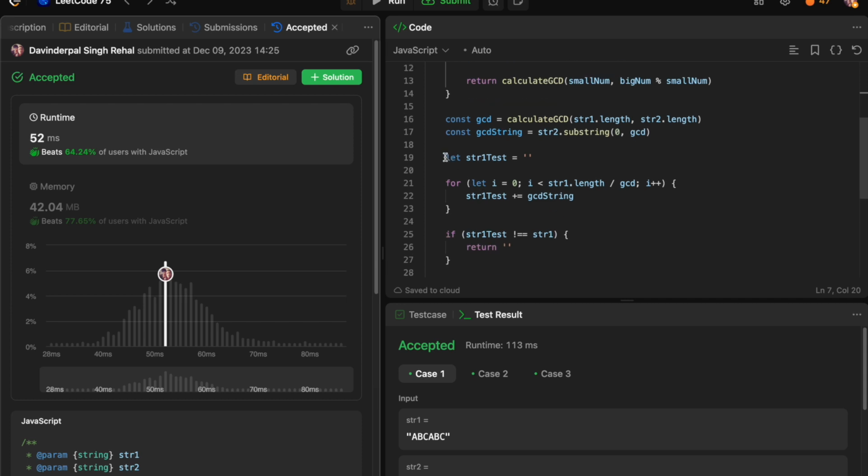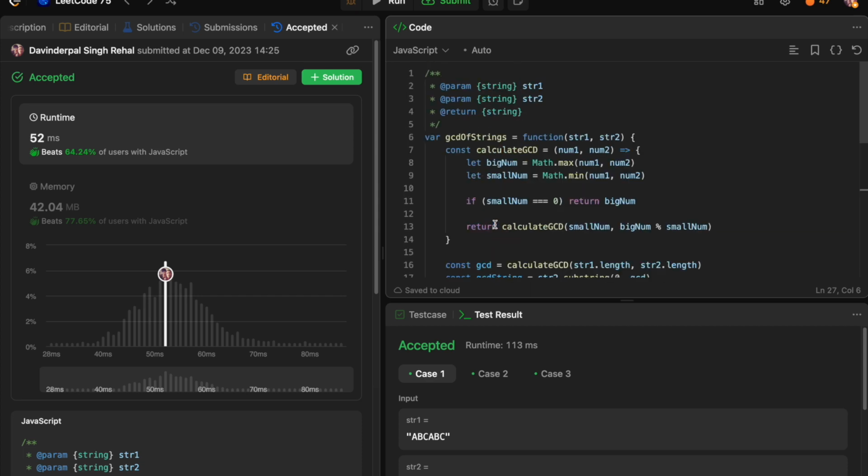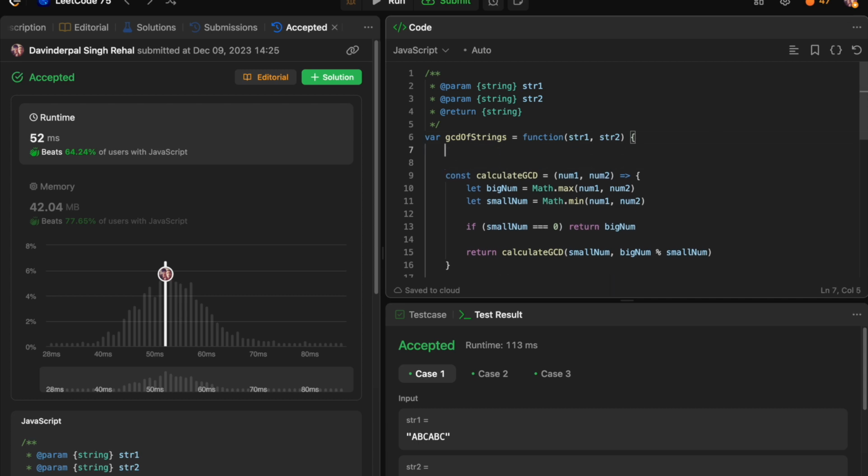Now, there's probably a few things that I was thinking of when I was coding this up. Is that these tests might actually be redundant to some extent if we can just check if string 1 plus string 2 is the same as string 2 plus string 1, right? So we can put in a test over here saying that if string 1 plus string 2 is not equal to string 2 plus string 1, then we just want to return an empty string, right?